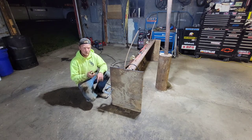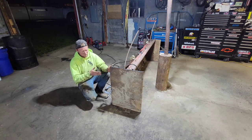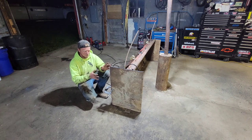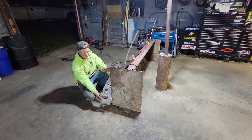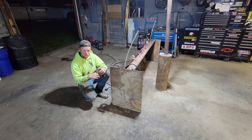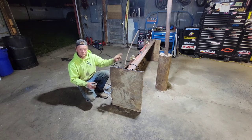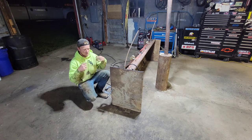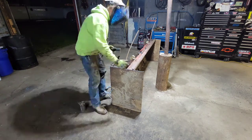We've got these sides cut out. I had to make some changes to the measurements — made them a little taller and a little wider than I originally said. I just want to have enough room on the front overhanging the plow so it really grabs and pushes a whole bunch of snow. We got them C-clamped on, right where I want them. I'm going to tack them in place. I also slid a piece of eighth-inch steel plate underneath the sides to give it a little buffer — we don't want the sides touching the ground, we want the cutting edge or the pipe to do that work.